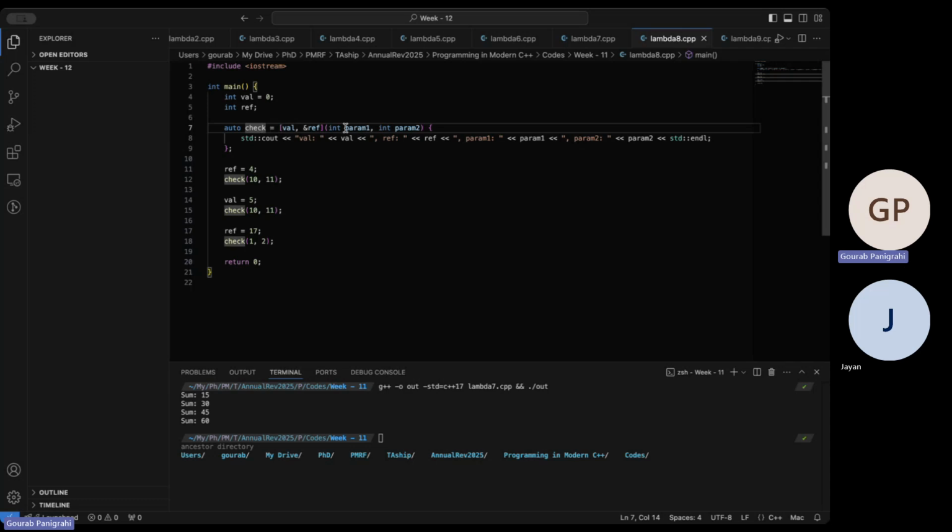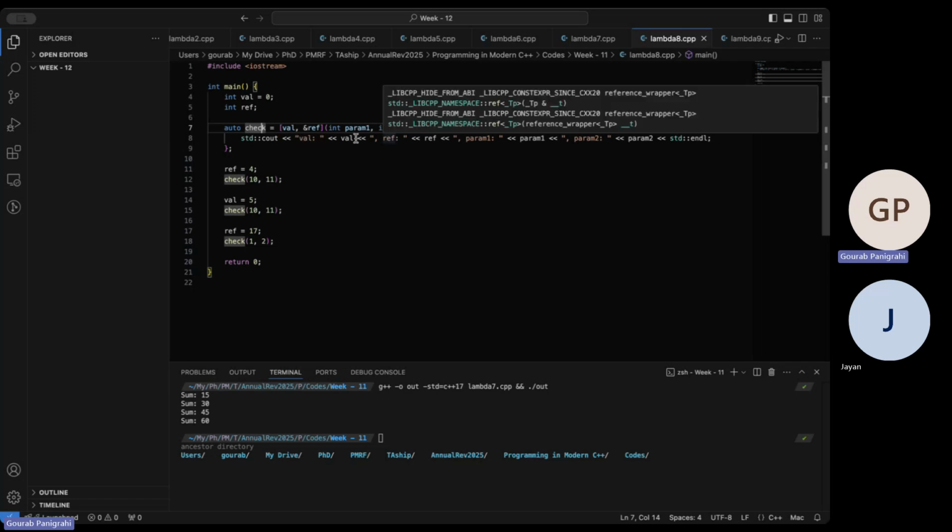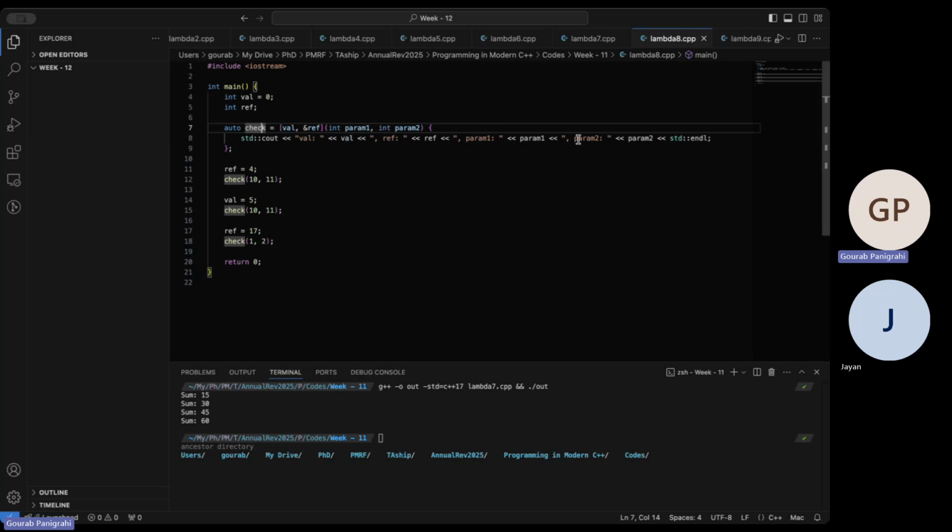Okay, and then this is defined to take two parameters as inputs. The body itself is just a print statement where standard cout prints val, ref, params 1 and 2. Now what we'll do is change ref to 4, and then pass parameters 10 and 11.